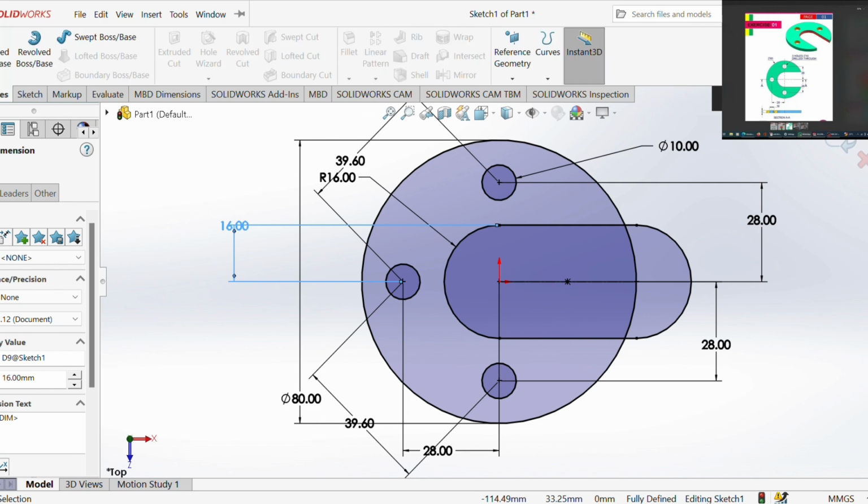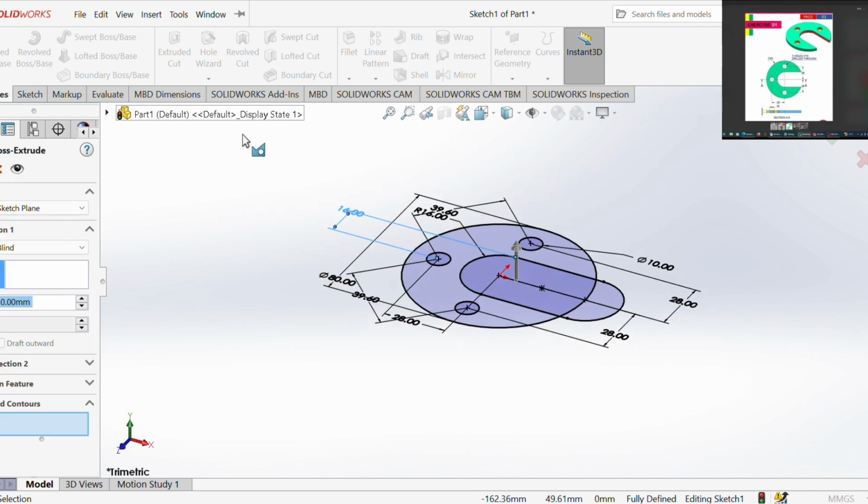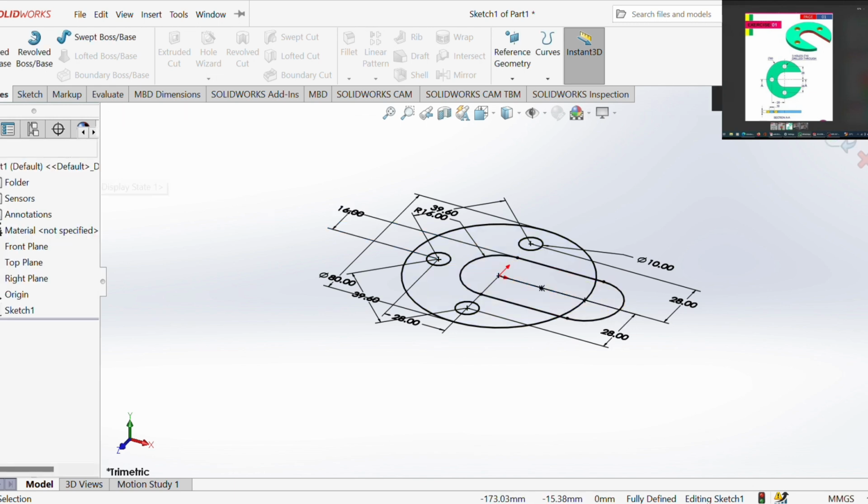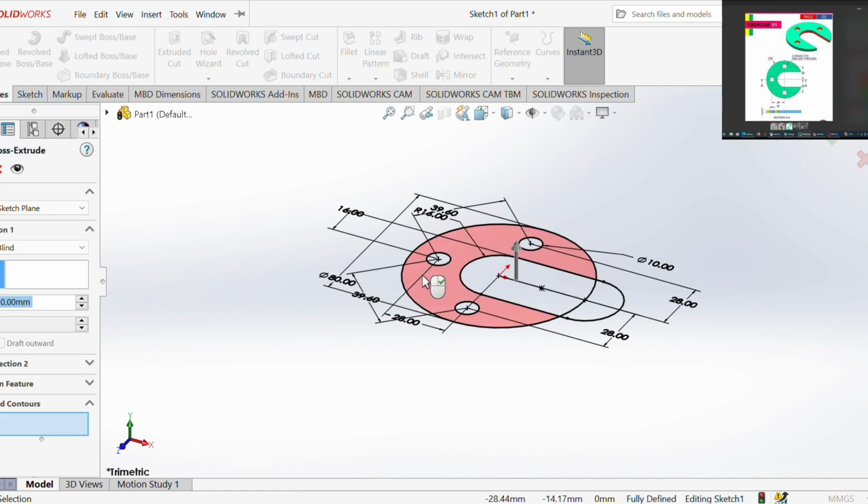So let's go to our features. Now you can easily just go ahead and extrude this without complications. Now in your extrusion, you can select which surface you want to extrude. You can select here, you can select here, you can select any of the other 2 circles. But now we just need only here. So hold on, let me unselect this. Sorry, let me go back a bit. I'll go back to my extrude. So now you can just select only here.